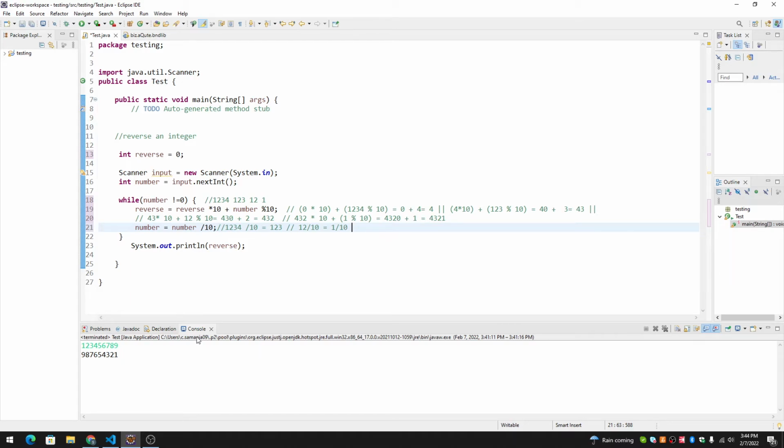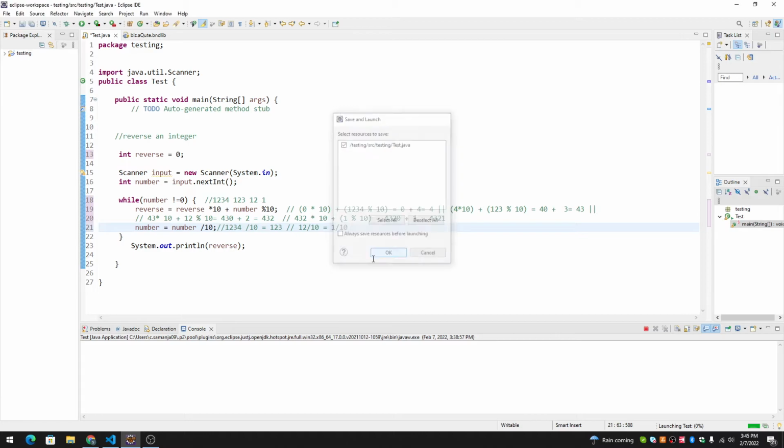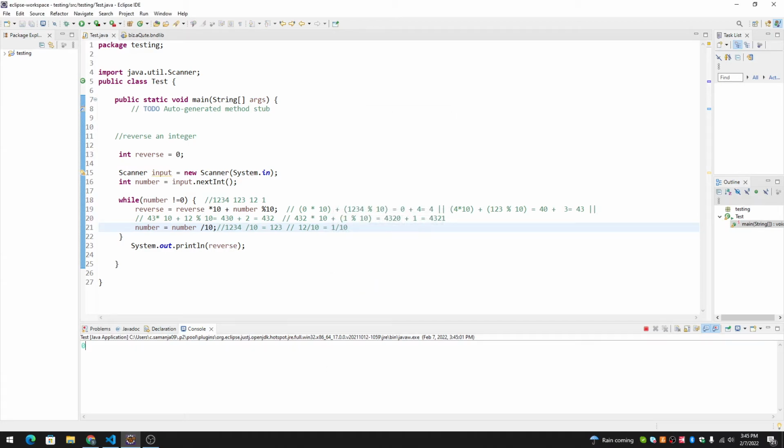Now, will it work if a number begins with 0? Let's see what happens if we input 01234. 4321. But if a number begins with 0, this is what happens, because the loop broke before this 0 was even reached. It doesn't make any sense to put 0 in front of any integer anyways.